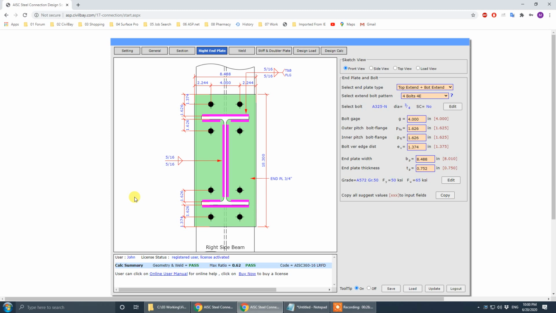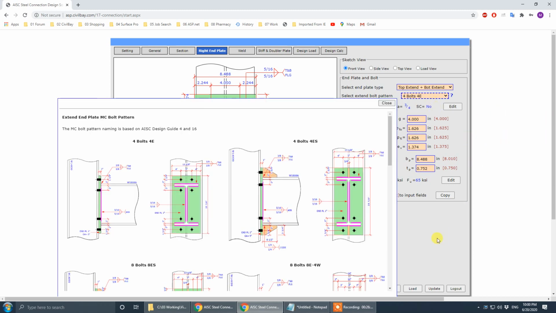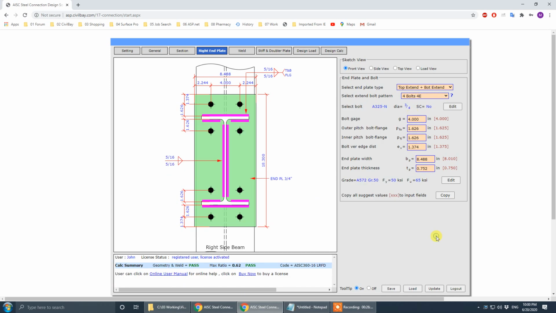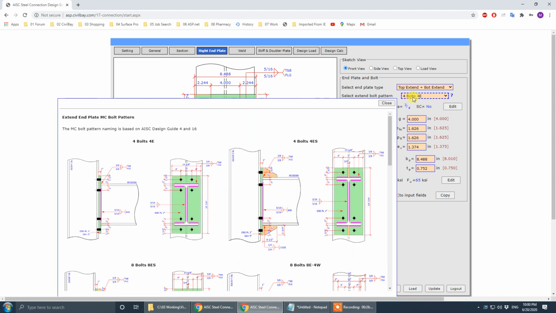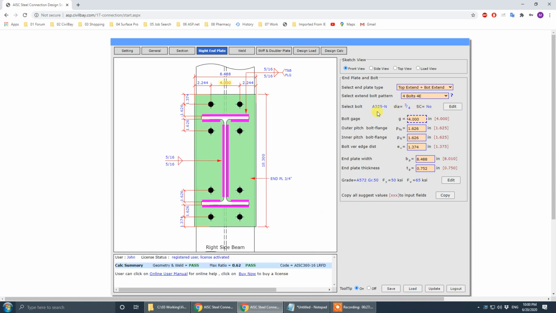Now I talk about the input field. Probably we talk about this tooltip first. All right, so basically you see the tooltip here, it's on. For many input fields, when you move the mouse over, it pulls up the tooltip, which explains what this input is for and how to input it. It's like an online manual. Okay, when you move the mouse over, there's a tooltip.